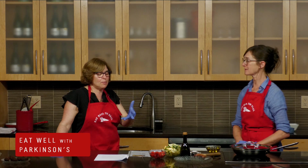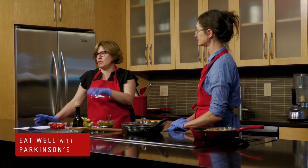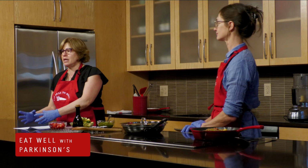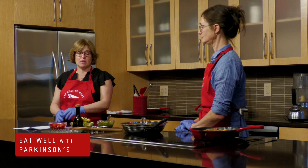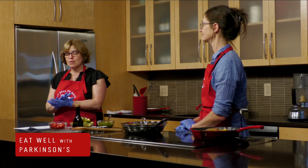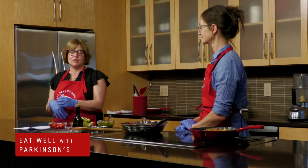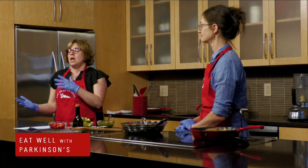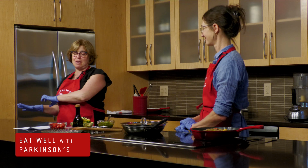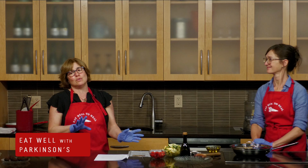Yeah, and I also think this recipe is very versatile. If you have something in your refrigerator, like pieces of broccoli or cauliflower, when you cut it up fine, you can use that. I'm a lover of trying to get everyone to eat greens. Greens are very good for the brain. There's so much research out there on greens being good for the heart. I kind of say it's the new apple. The apple a day keeps the doctor away. I want to switch that to a healthy dose of greens.